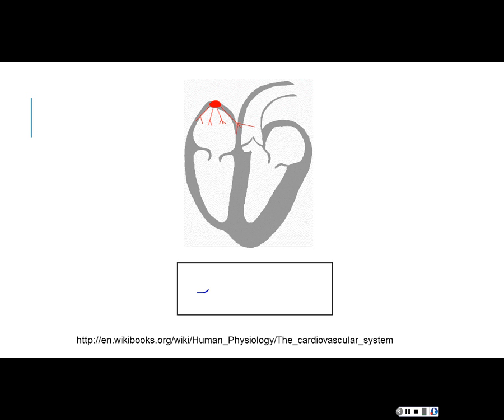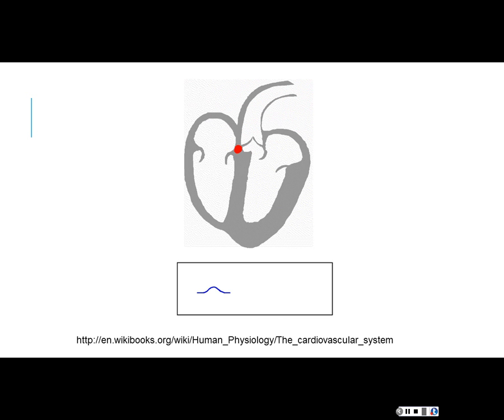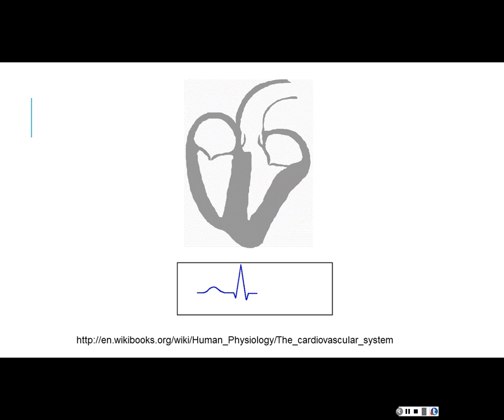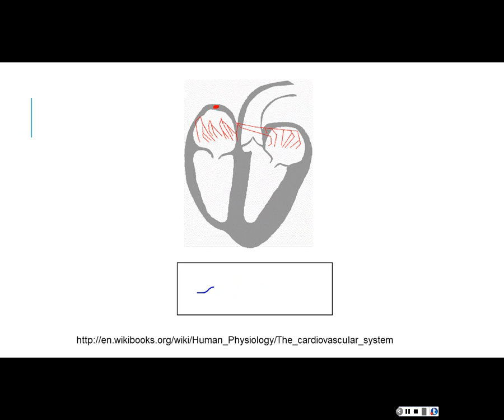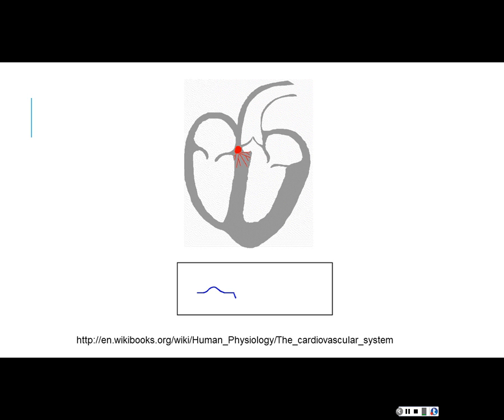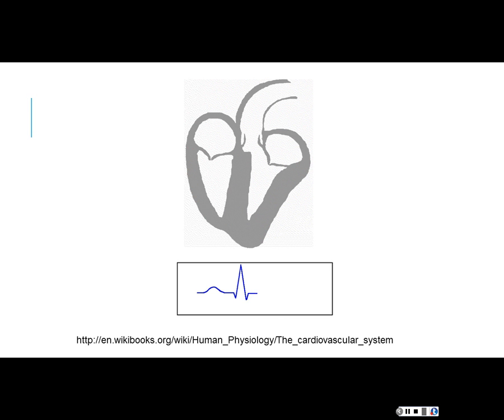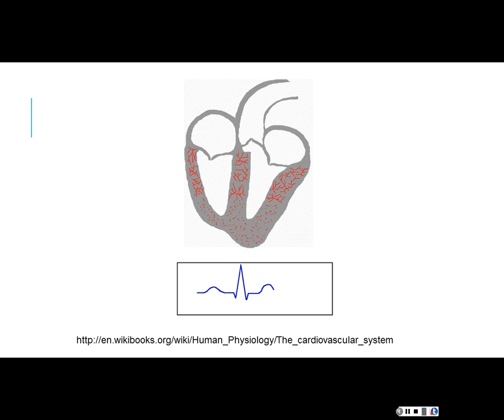The atria. The SA node depolarizes, and it spreads through those internodal pathways. And then we go quickly into the QRS complex, where you note that the atria relax, and the ventricles get excited and contract. I'll have it for you in text in just a moment. And then the last thing, during the T wave, is the ventricles relax, or we would say go into diastole, and electrically they repolarize because they're leading into diastole. So it's just a continual cycle. With each heartbeat, you should be able to pick up a nice little EKG sequence.